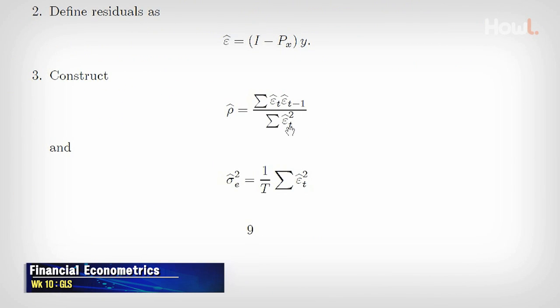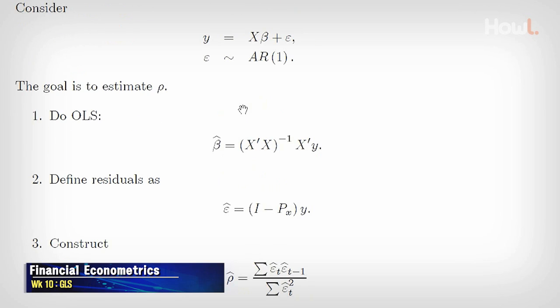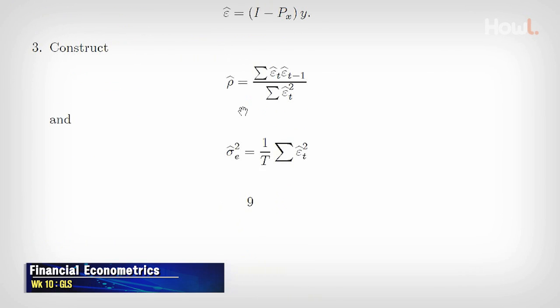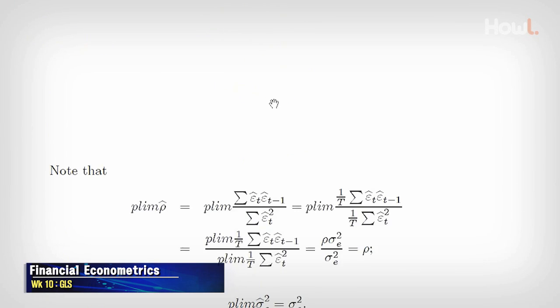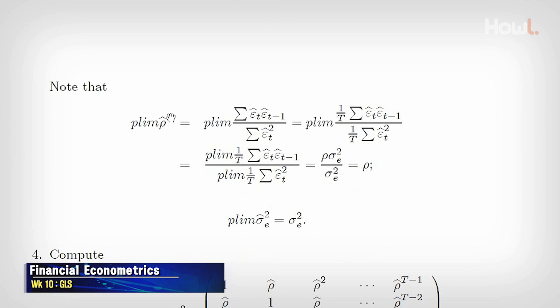Good. So from the Fama-French three-factor regression, you can collect the errors and simply calculate those ratios, and that is your estimate of the AR(1) parameter rho. And for the variance of the white noise you have this one, where T is the number of observations in your Fama-French regression. So it is very easy to do.